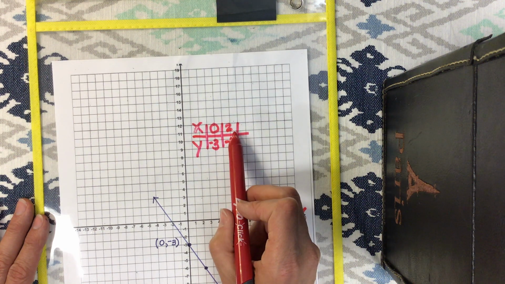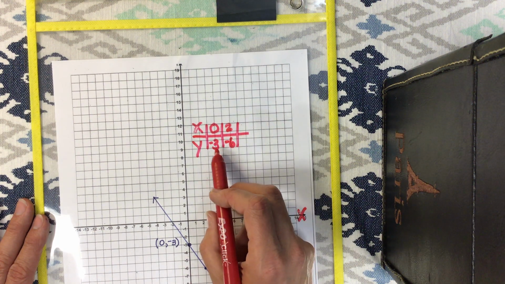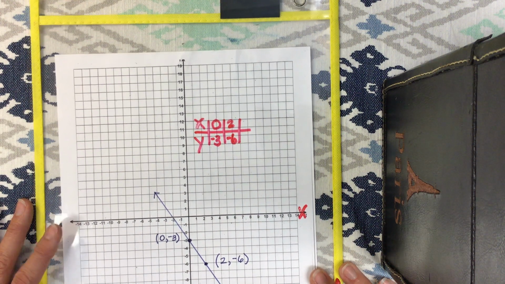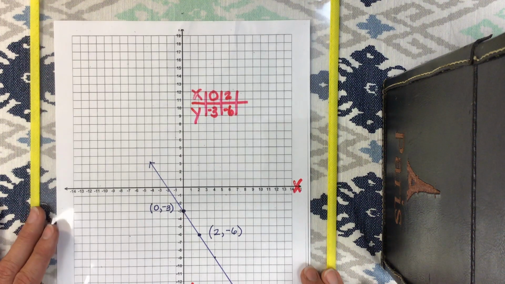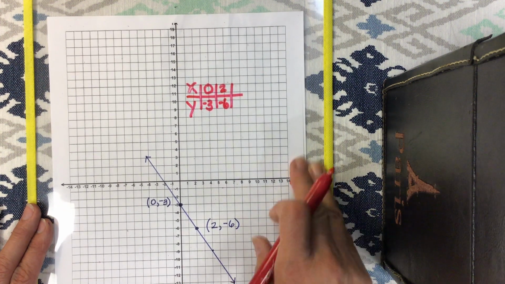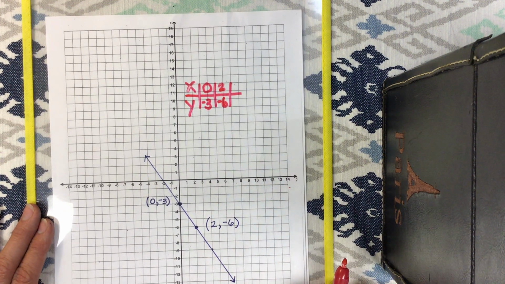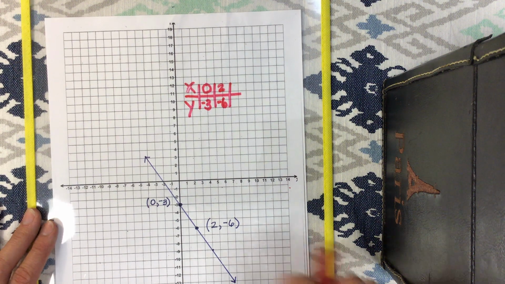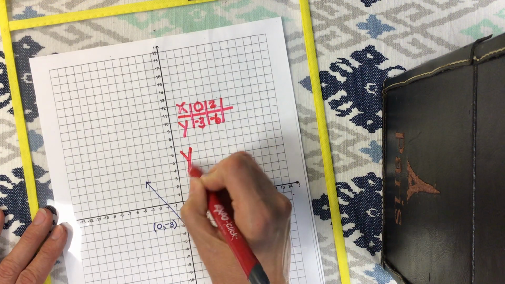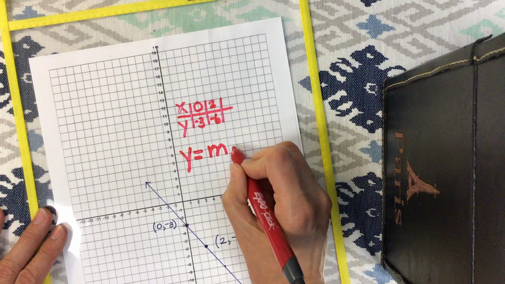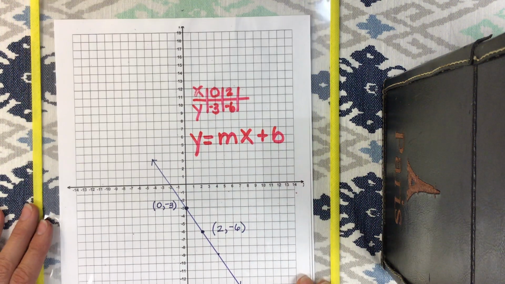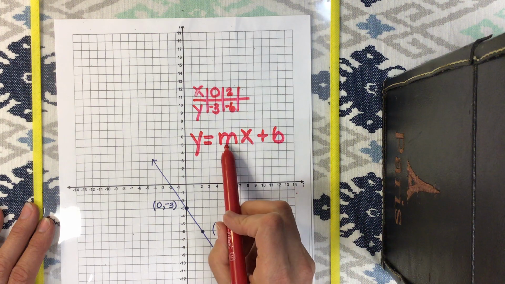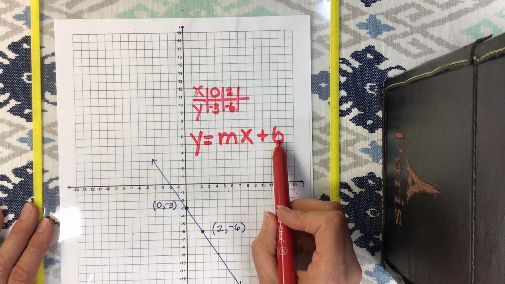So it's (2, -6). I could look for patterns right here. I'm noticing this is going up by 2, and right now this is going down by 3, and I probably could find some other points on this line just by looking at my table, but I don't need to do that at this point. Okay, so the equation we're going to be using is the slope-intercept form equation, and it looks like this. It's probably familiar to you. M is slope and B is the y-intercept.